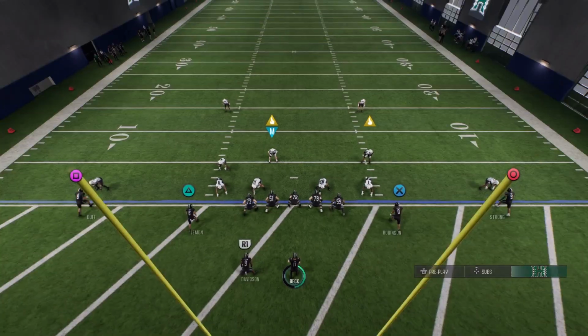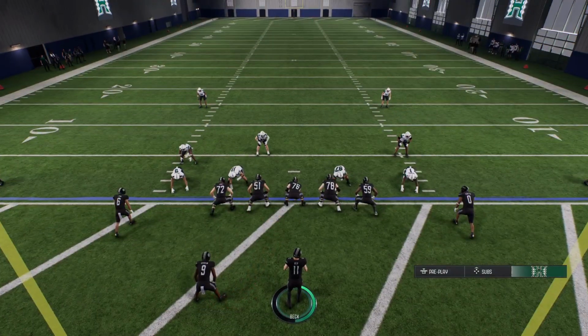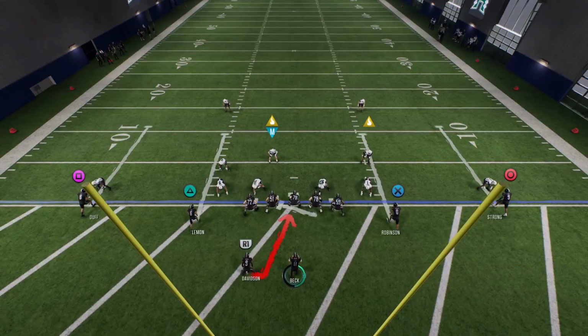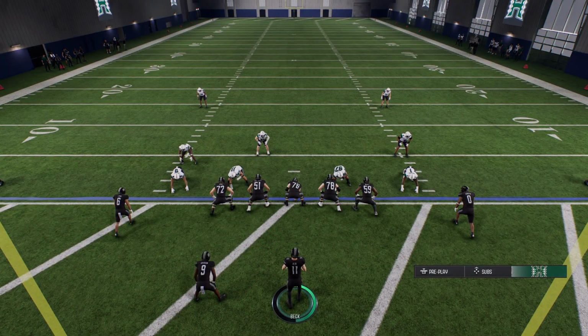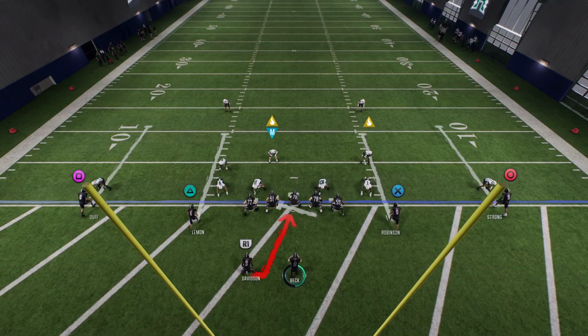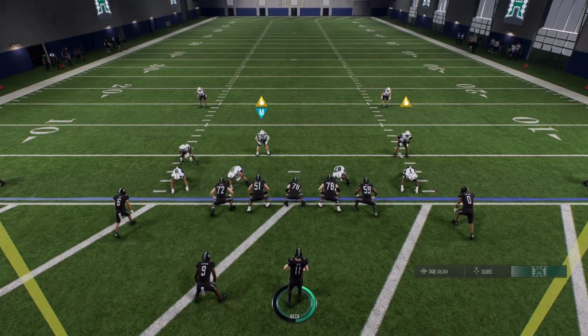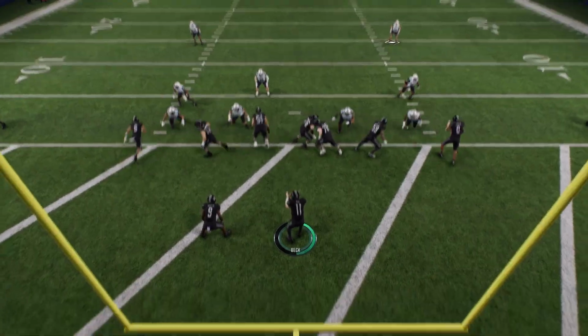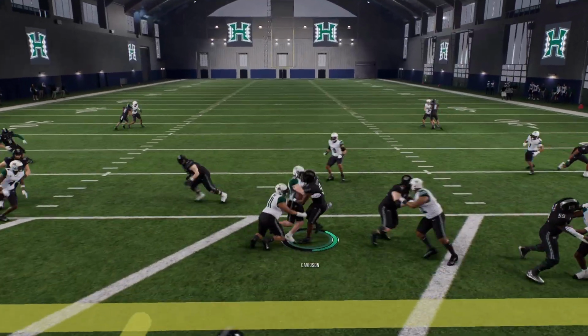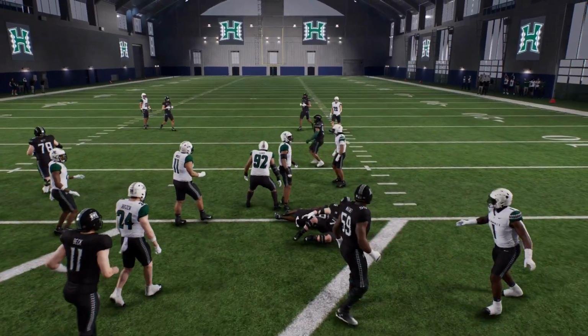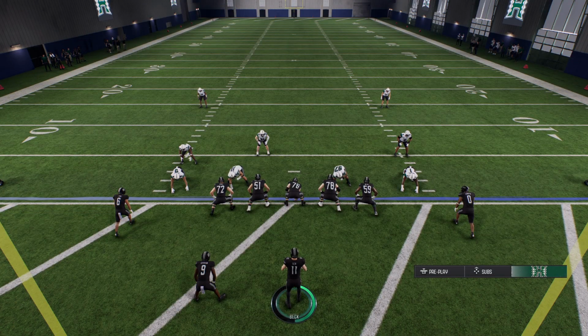So I started off at the one, just to give you a look. We're going to move up and down the field, but using run plays. And I'm going to switch their coverage up from cover one, cover two, cover one, cover two, and we're just going to go through, going all the way up the field. Well, that's a safety. Okay, so let's run it again.